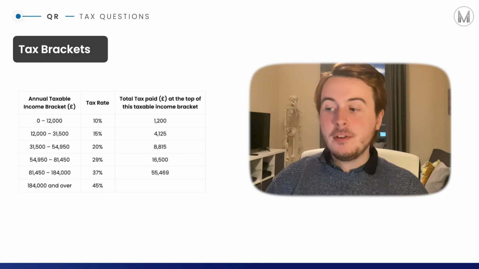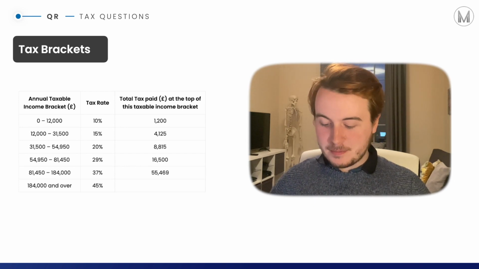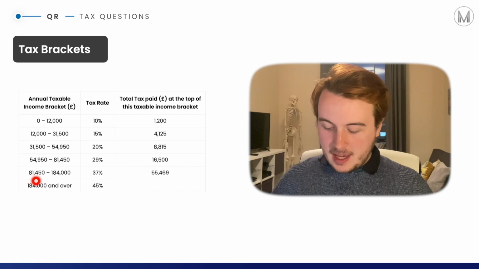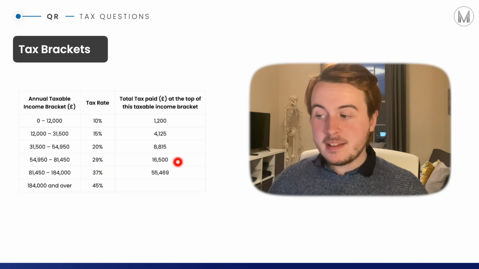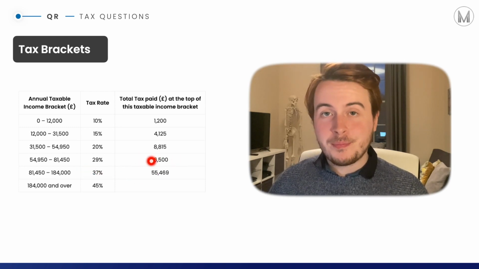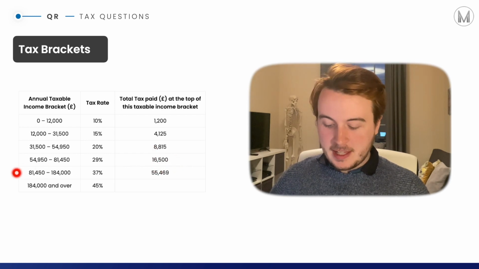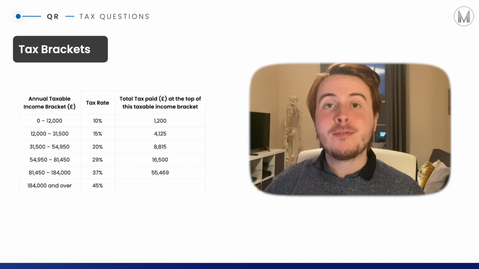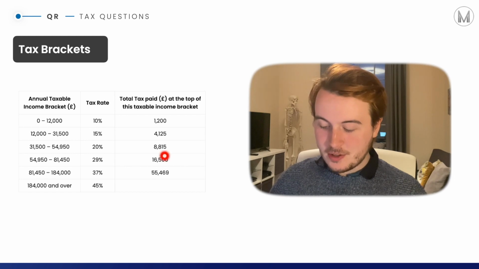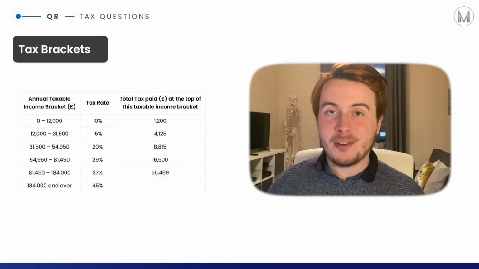If you land yourself very, very nicely into, let's say, the fifth tax bracket here, so the 81,000 to 184,000, it means that everything that you pay in the first four brackets is 16,500. So we actually only need to use that number, figure out how much income is lying within the fifth tax bracket, add that on, but everything before that is given quite nicely by this third column. So use this third column to your advantage, as it actually can save a bunch of steps in your calculation.